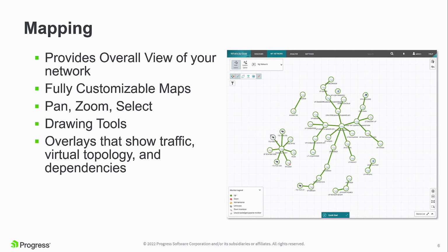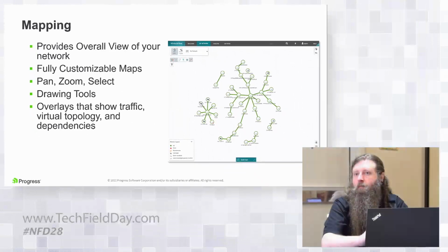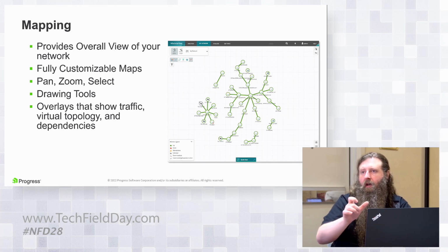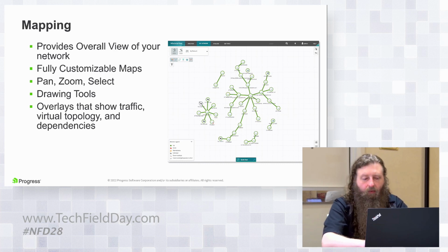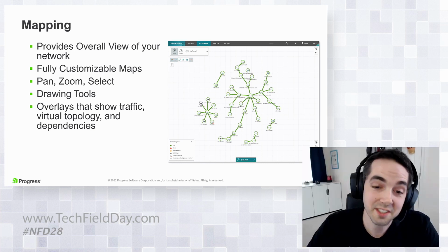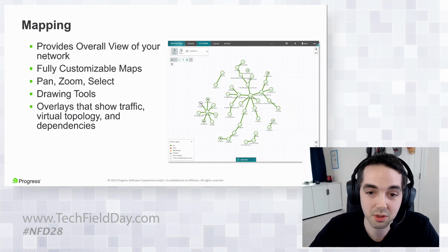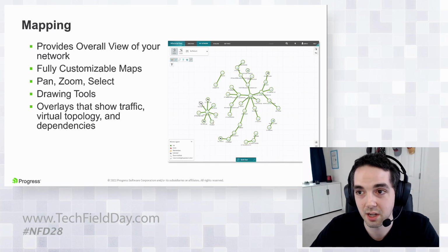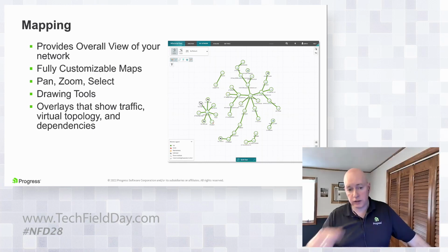And from a link standpoint, if you have two links between devices, it looks like here it's all just point-to-point connections. Can this do multi-link, or if there's a port channel between two devices, if you hover over it or something, will you be able to see both links, or how does it deal with the redundant links? Right now it does not. That's something else we're looking into for the future potentially. But the workaround right now is to use that custom layout, and you could put those two links on that map for you.